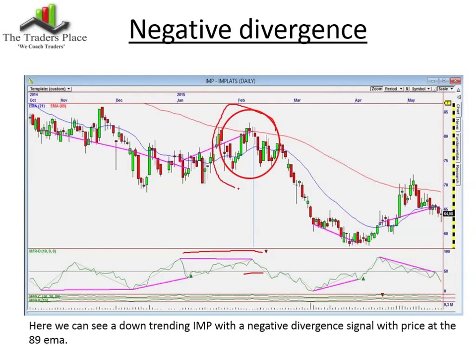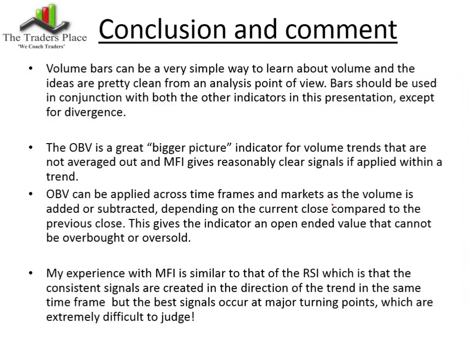And those of you that have watched my other videos with the trend fishing and so on, the trend fishing signal comes in, prices at the 89, and I've got money flow divergence. That was just a nice volume included confirmation that volatility is probably going to change. And if you had your overbought and oversold lines in here, that little peak over there is also above 80. So that was a nice confirmation and a really decent trade.